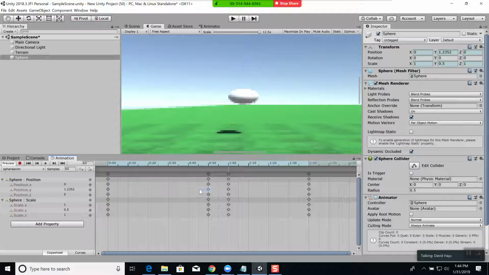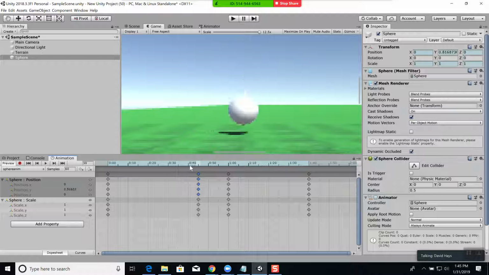So I'm going to move this, or at least move my scale, I should say. That right there. Let me see where I'll move these two. Okay, so come down.